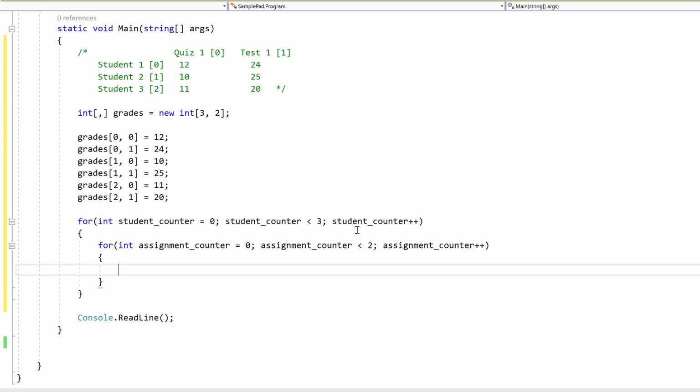Now, inside of this for loop that is inside of the other for loop, we can display each essentially cell of the array.